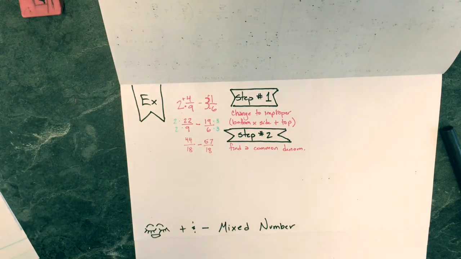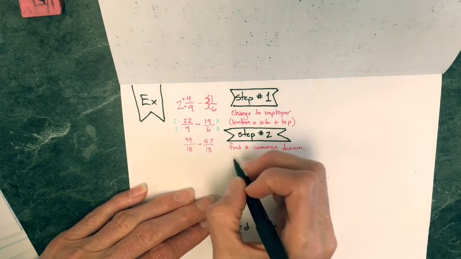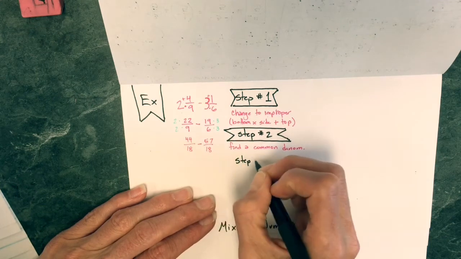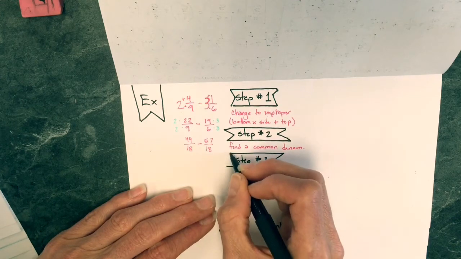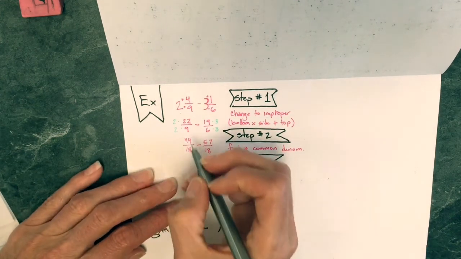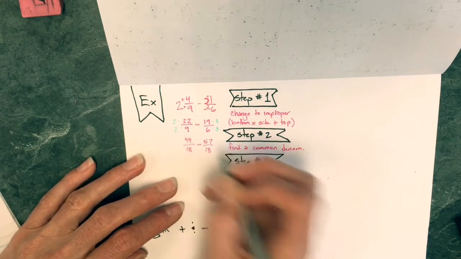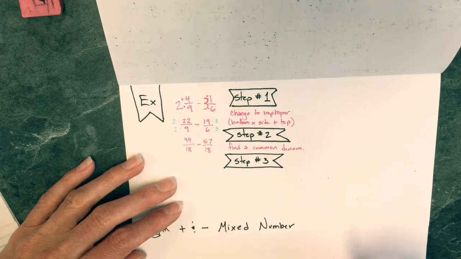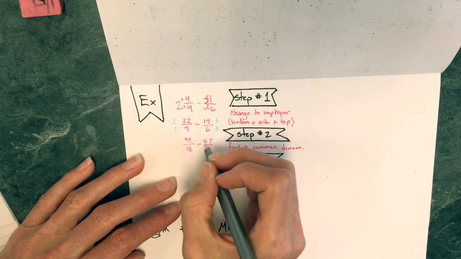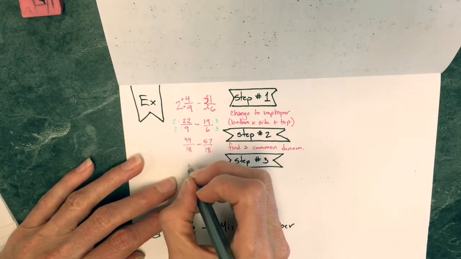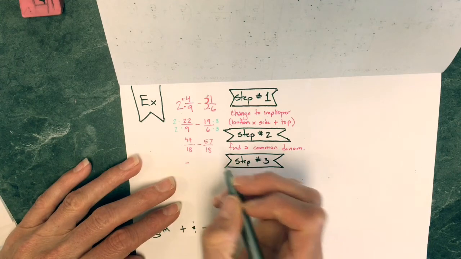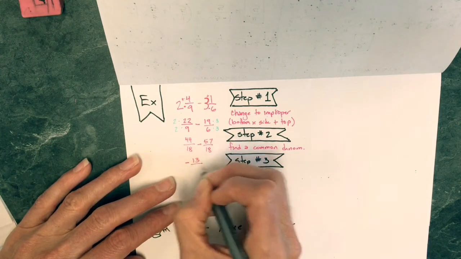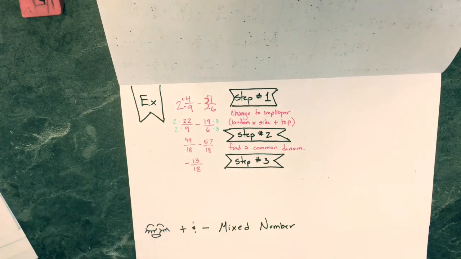So now I have my common denominator. Step 3. I can combine my numerators now, since I now have a common denominator. So 44 minus 57, I see different signs. I'm going to have to subtract. I'm going to take the sign of the number that's further from 0, so I have more negatives left. Now I'm going to have a negative number. 44 minus 57 would be 13. So I have negative 13 over 18.